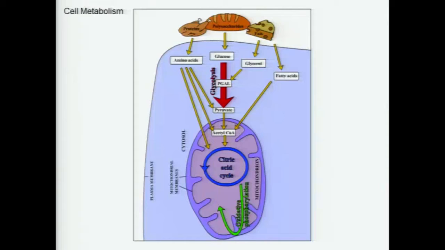Okay? And so the cell takes energy substrate, okay, in the form of ingested nutrients. Okay? It takes energy substrate in the form of nutritional intake, whether it be proteins that then are absorbed in the form of amino acids, polysaccharides that are absorbed in the form of monosaccharides, which all get converted to glucose. Okay? All the different monosaccharides, in order to actually be used, they have to be first converted to glucose.